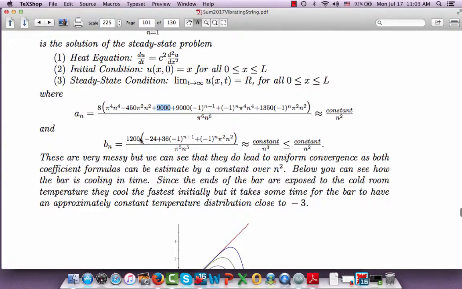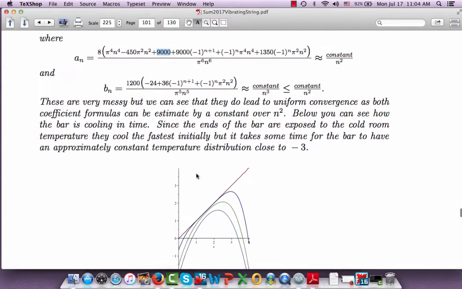And the b sub n is similar, but not as complicated. And you could actually estimate this one better with a constant over n cubed. Now, these two constants are different. But what that means is the a sub n's are really decaying to 0 slower. So those are the ones we want to use. So what we could do is do an even more of an estimate here and just say replace n cubed by n squared, and we definitely got a bigger value here. So then we could basically take the two constants from these two estimates over n squared and add them together, and that would be our capital C from our formula for our error for determining how big capital N has to be.